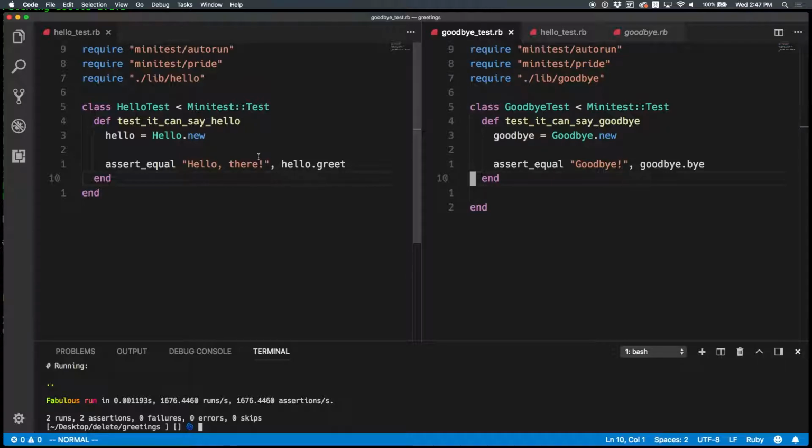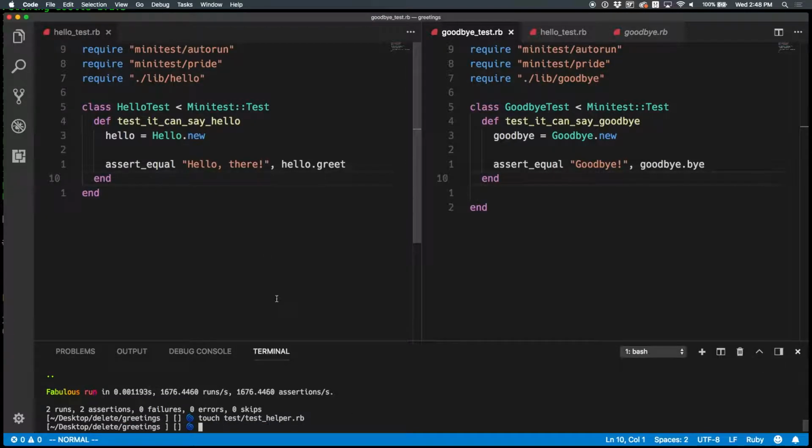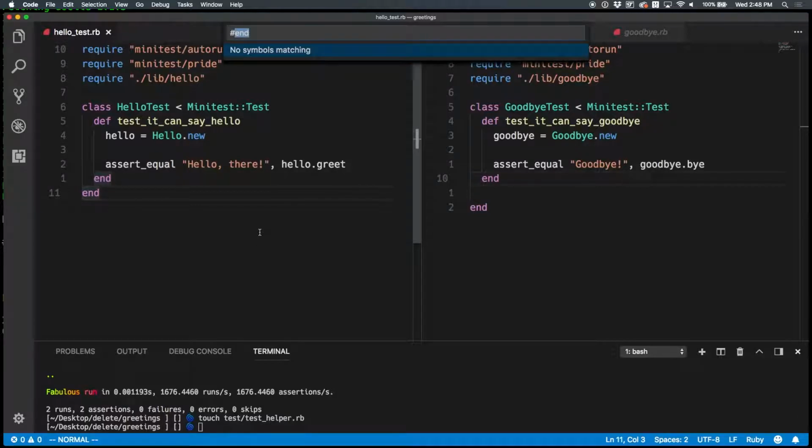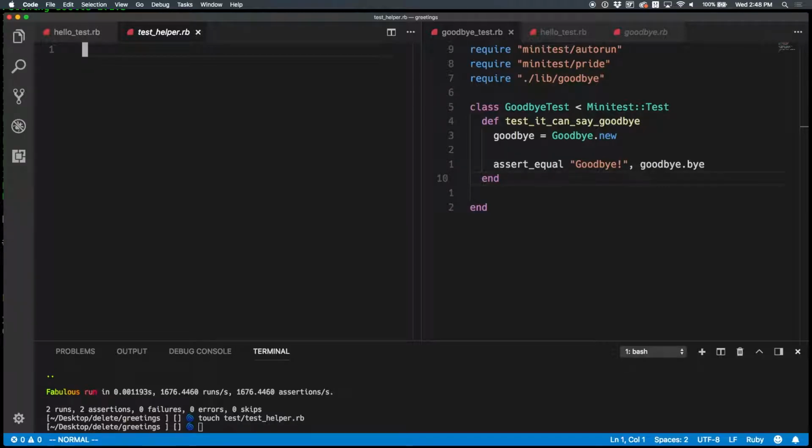And much like in our tests and the rest of our code, we want to reduce the amount of code that we repeat. So down here, we're going to touch test_helper.rb. Up here, I'm going to now open it, and in this test helper I'm going to put the stuff that's common to the files.